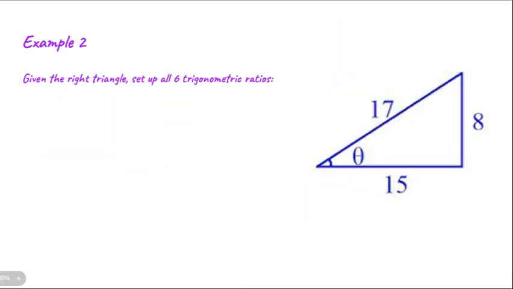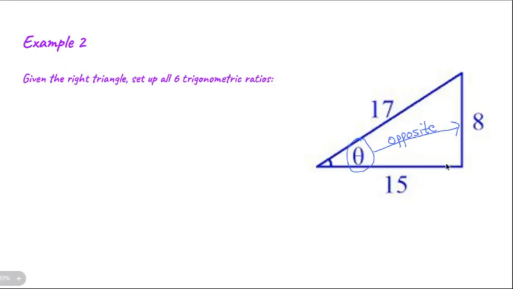All right, so let's see what this looks like. Now, keep in mind, this all has to do with what's called a reference angle. And the reference angle will always be given to you in the problem, and you're going to be given it in the drawing. So we've got our reference angle here, theta. And I always like to draw my arrow across from it because that reminds me what the opposite side is. So we're not mixing up.